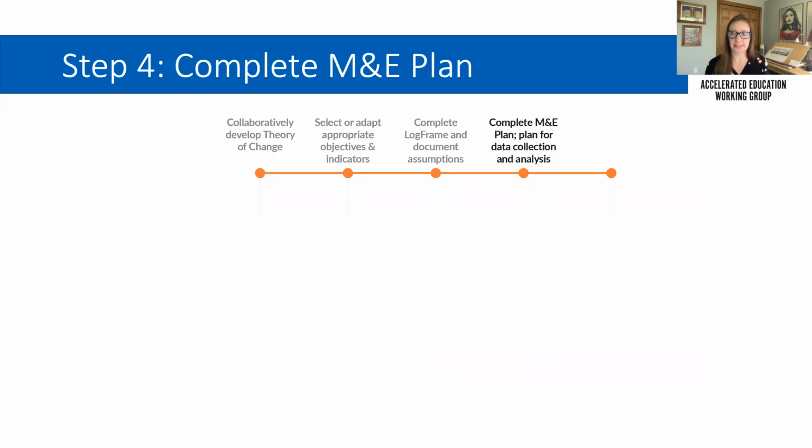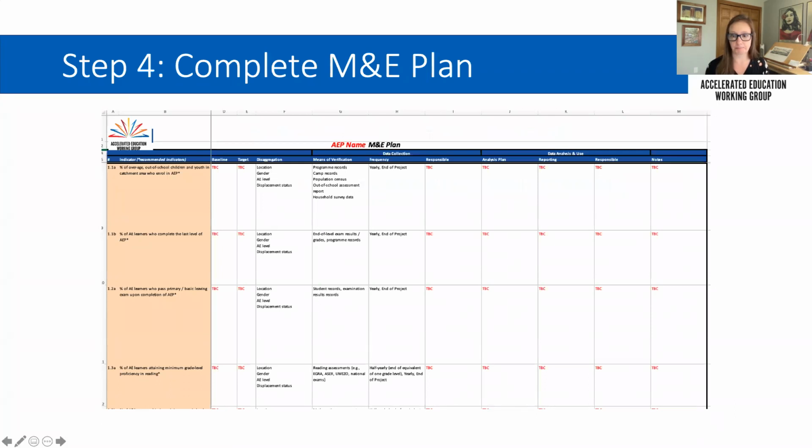The fourth tool and step in the M&E Toolkit is the M&E plan. And an M&E plan is really where you document and provide guidance on how to collect, analyze, and report on the data based on the LogFrame. So it brings together some of the main ideas of the whole monitoring and evaluation framework and synthesizes it into a single toolkit that just lays it all out there for you. These are our objectives. These are the indicators. And this is exactly how, when, and who is going to collect this data and analyze it and use it.